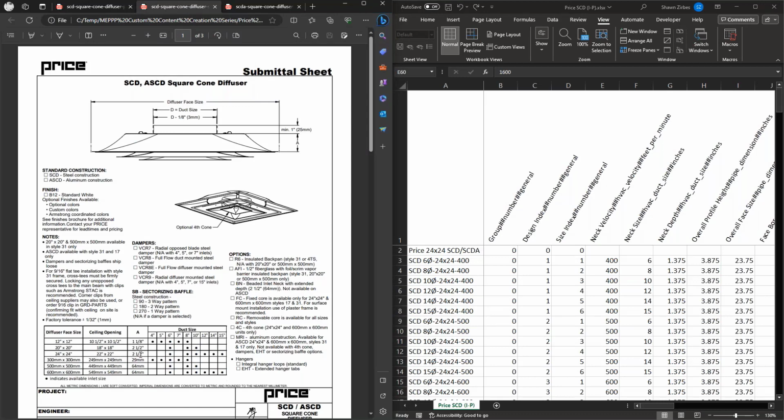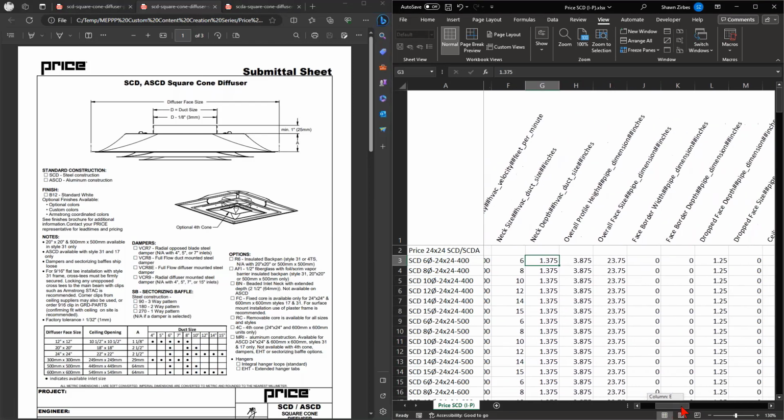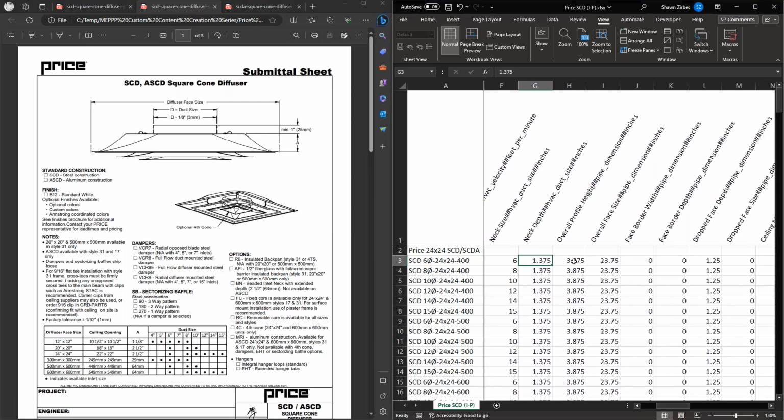This matters to me. So what I probably need to do is for the A dimension, which is the overall height of this unit, I want that value, and I want the total height, which is 1 inch in addition to this right here. So I'm going to be doing that over in those properties here. There's a property called neck depth right there. There is a property to the right of that that is called overall profile height. These two marry up very closely to each other.